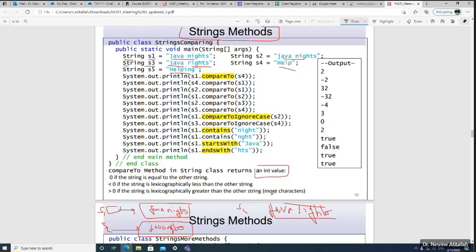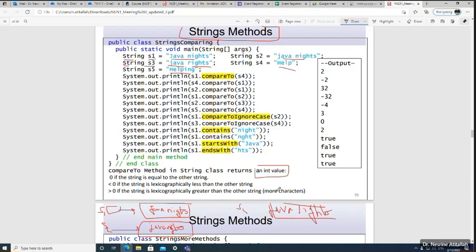So it means that there are more characters here and fewer characters there, okay? So it will show you the number of fewer characters or the number of more characters. So this is the role of compareTo.